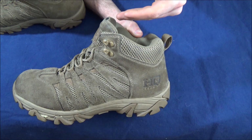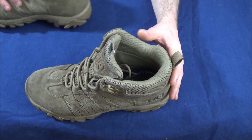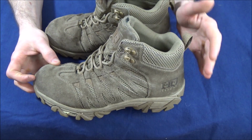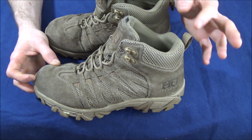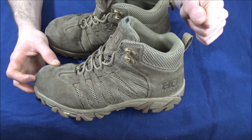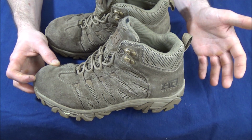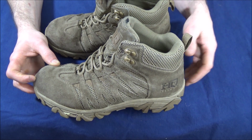You can get an 8-inch version, which is obviously 8 inches tall, gives you good ankle support and good roll protection. But this boot is basically Sportsman's Guide's version of a budget-friendly boot that gives good quality for a lower price than some of the premium models, but you're supposed to be getting qualities that you'll find in premium models, up to a certain point, of course. HQ Issue is a subsidiary of Sportsman's Guide. It is one of their companies that they're launching, budget-friendly stuff.